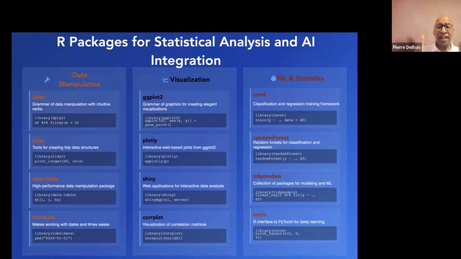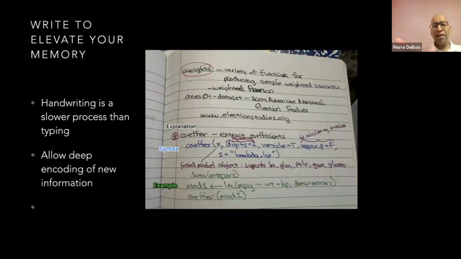So let me get into this. Let's say that you've dealt with your data and you've dealt with your functions a little bit. One old school thing that's helped me when I'm starting to play around with these functions is that I still write. I know this sounds a little old school, but I'm going to stand by it. I've got all 10 toes, and I'm going to explain why my 10 toes are there.